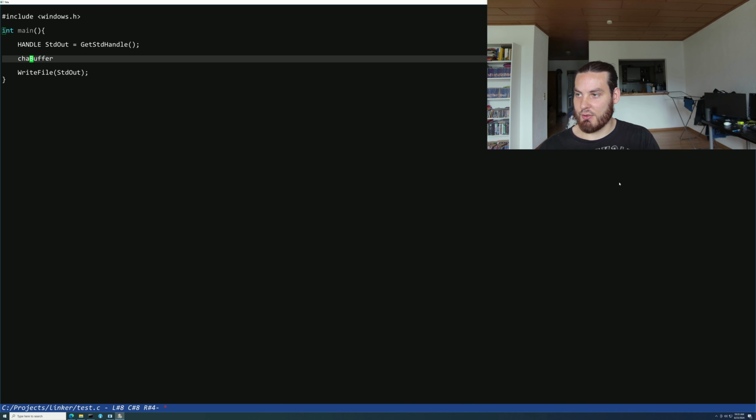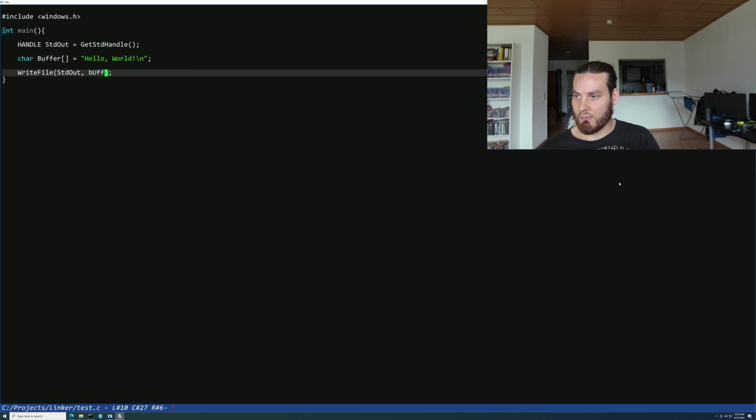Use Windows notation. Say hello world, everyone's favorite program. Then we write the buffer. For the size of the buffer, we will subtract the 0 terminator.